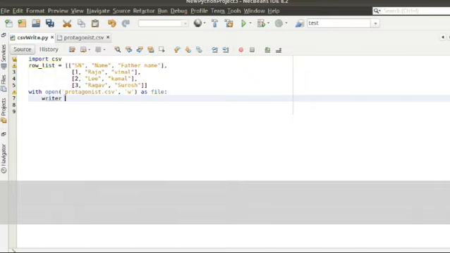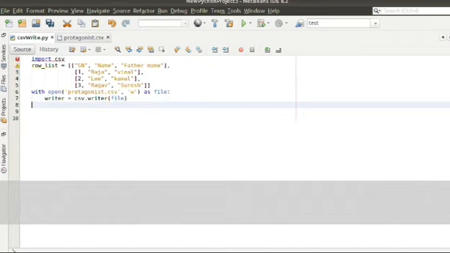Writer equal to csv.writer method, passing the file as parameter. Then writer.writerows, passing the parameter row_list.